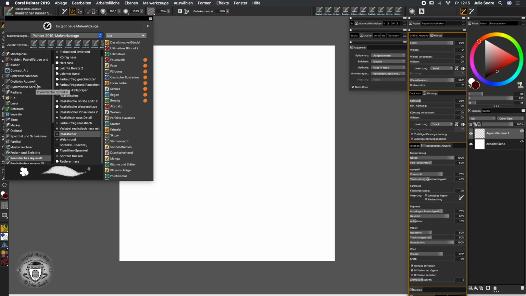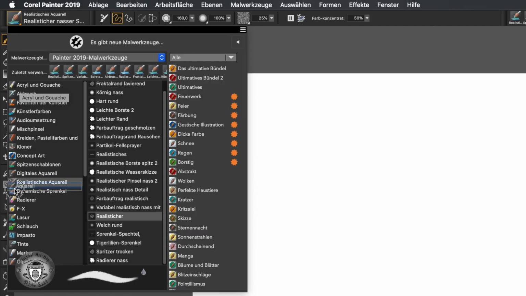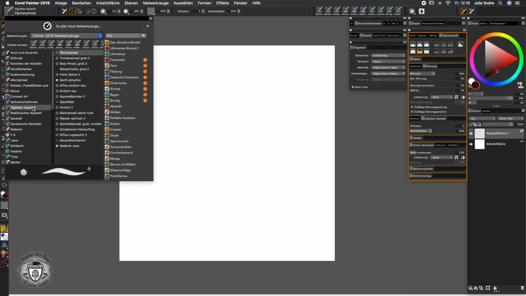So the first one is the digital watercolor, the second one is the realistic watercolor, and the last one is just watercolor. So I'm just clicking and dragging it up in the list so that we have now the three different watercolors together. We're going to start with digital watercolor, which is the first one on the list.